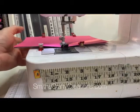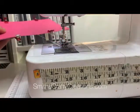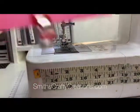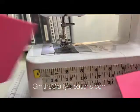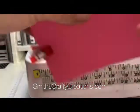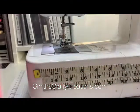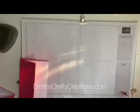Okay, so I'm going to reverse a little, and then I'm going to take it right off. Lift that up, pull that out. You can see I'm slightly out. Ever so slightly out. But what you're aiming for, like this book, is you want the stitching to be exactly in the middle. But you know what, I'm not going to waste this. So I'm going to pause the video and switch around the view, and then you could be looking down on the desk with me.